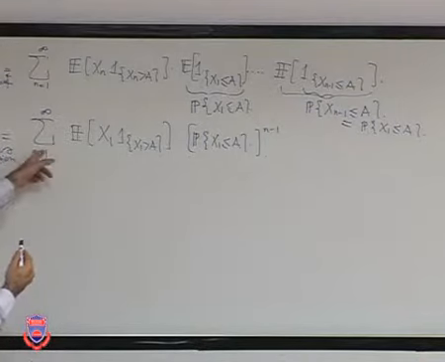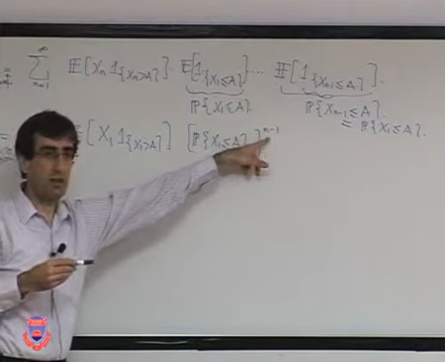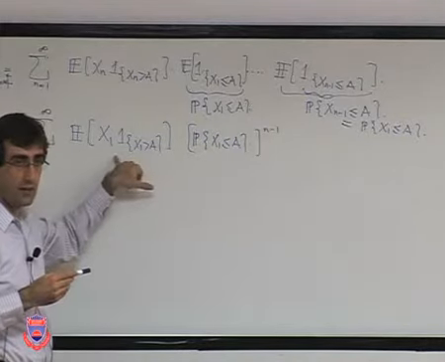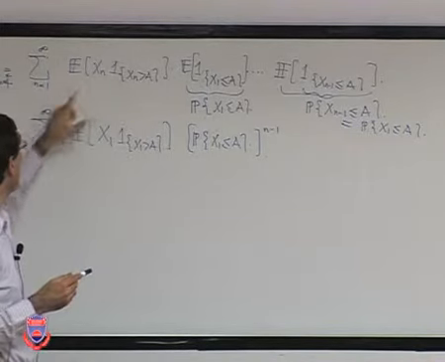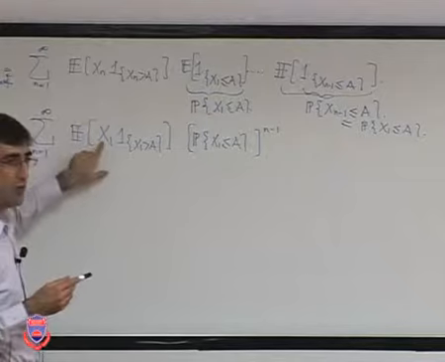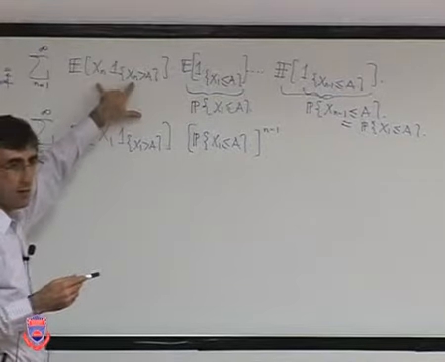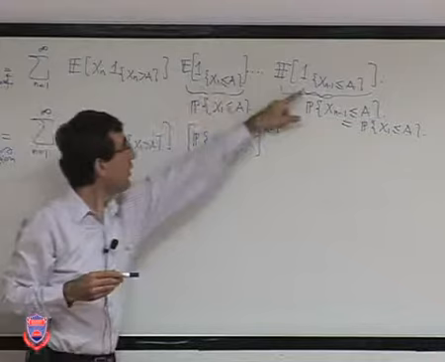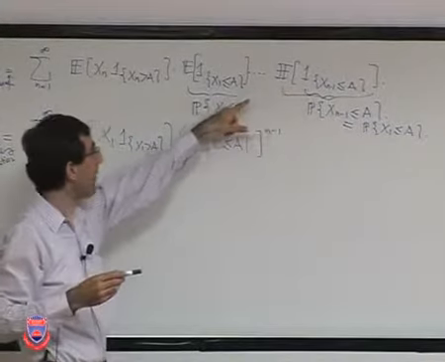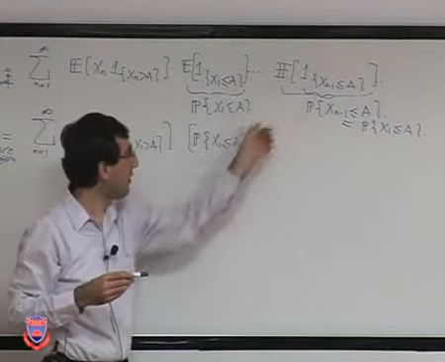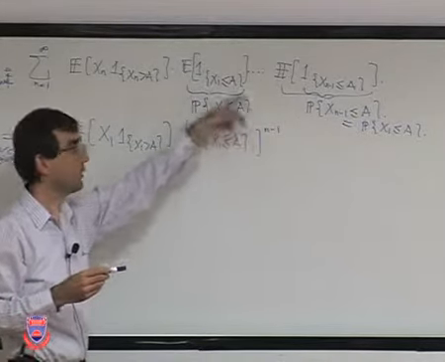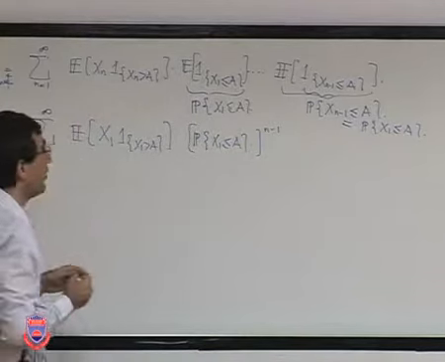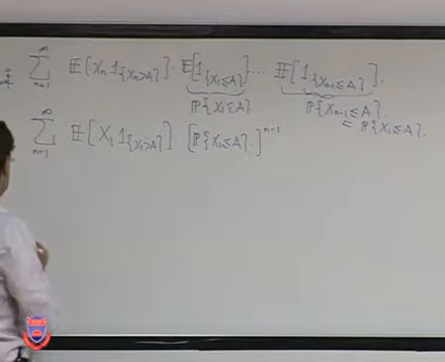Now you look at here. It is a sum over n, but n appears only there and nowhere else. So there you saw n was there, but we then concluded that because xn has exactly the same distribution as x1, this really doesn't depend on it. And each one of them also doesn't depend on n, but you multiply the same number n minus 1 times. Therefore, the only dependence on n comes from the fact that you multiply the same number n minus 1 times.